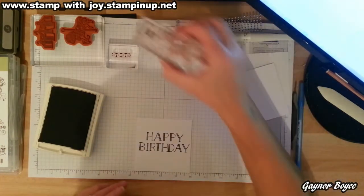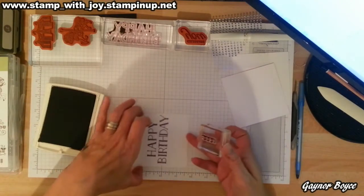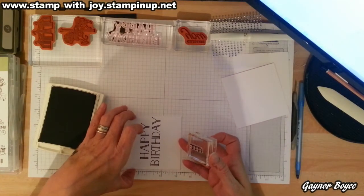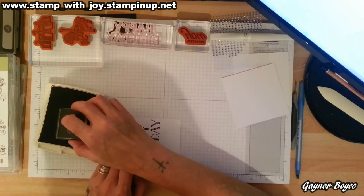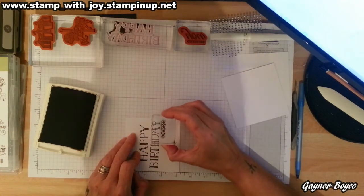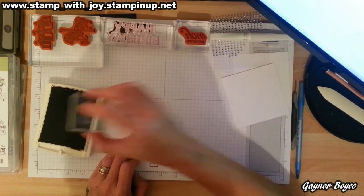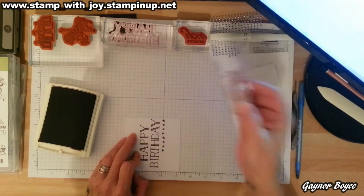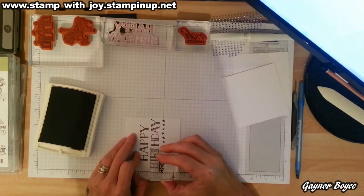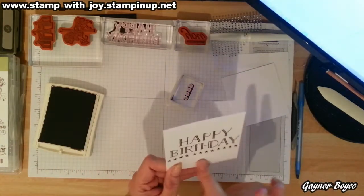Look how clean and crisp that is. I want to try now and line all these little stars up. I want to try and keep them on that line. Oh, I've done it again, but who cares? That's not too bad. There we go. Oh, and I've got a poo-poo there.